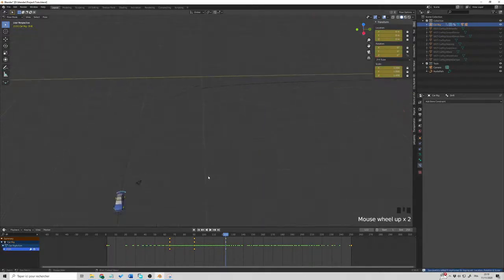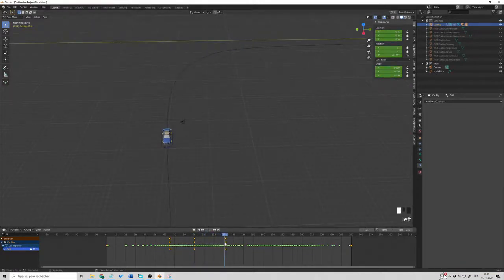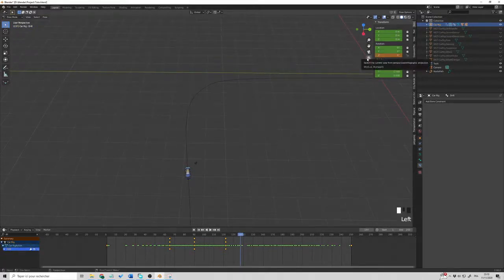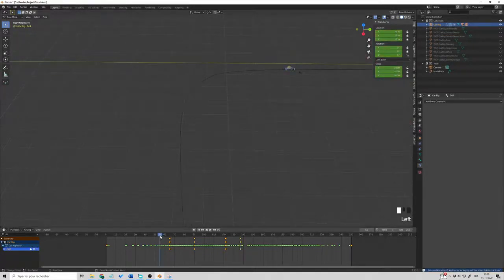Wait, not a normal position, because normally the car will not drift and then be normal again. It might be like an elastic, going back first on the other side. So we are just going to move it a little bit on the other side. I don't know, something like that maybe. Press I again to record. And now it's going this way, then the other way first, and then it should go back to normal. So for the normal position, let's maybe here. Yeah, here we go, normal position, 0. So we press I again for the keyframe. So let's test that.